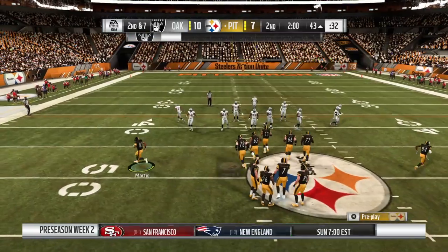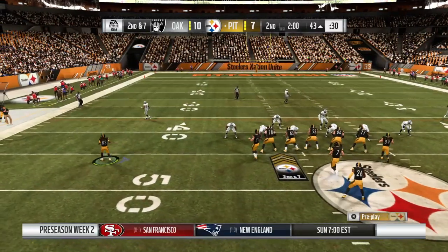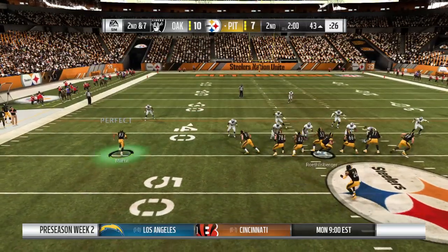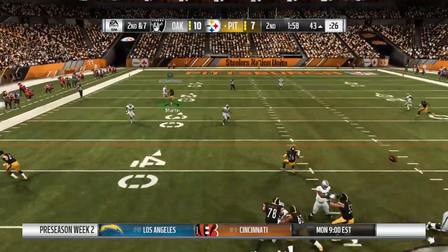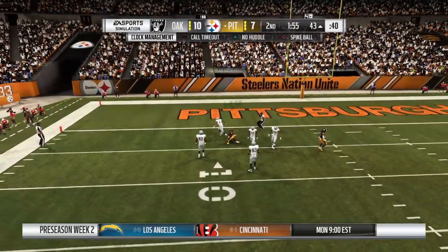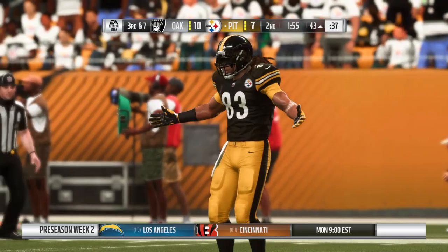knock the ball away. Coming up at the half, a reminder, we go back to Orlando to check in with Jonathan Coachman. He'll have a look back at our first half as well as a look ahead to what's coming up later this weekend. Going up top. And both guys were there, but it falls incomplete.